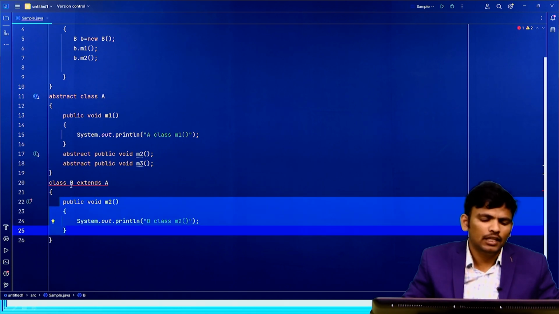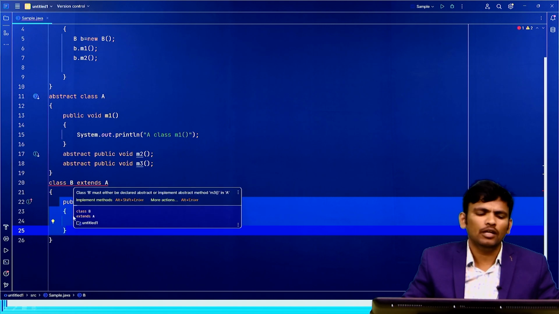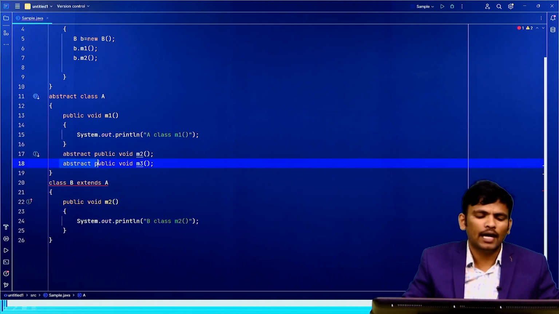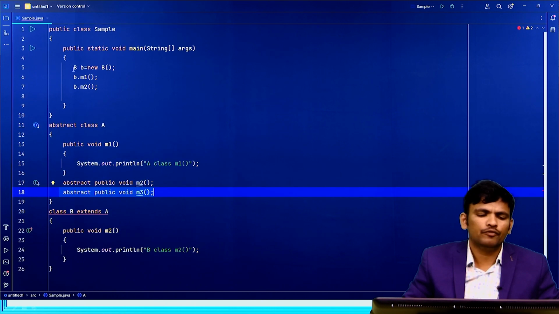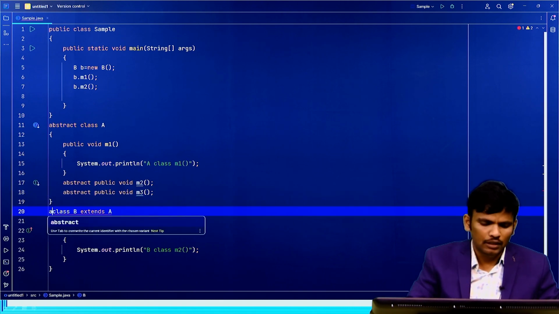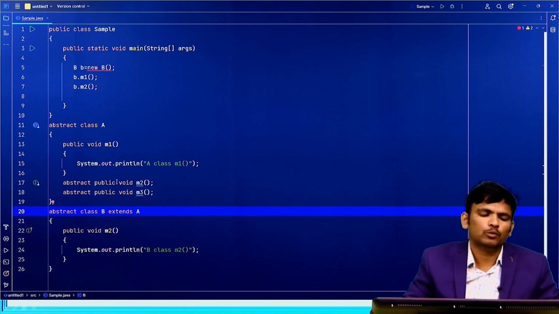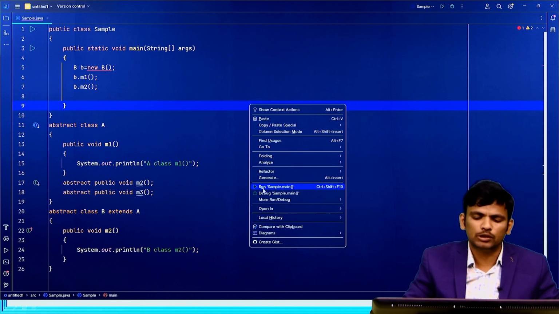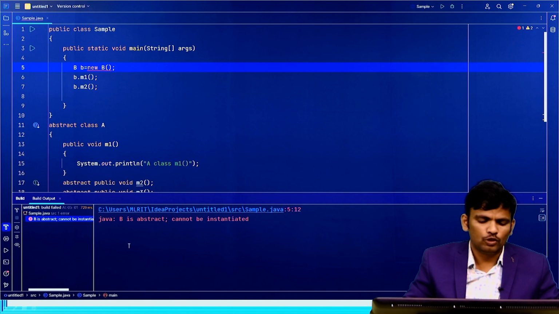Then B is still an abstract class, because B indirectly has one unimplemented method, m3. So instantiation of B is not possible now. You should declare this class with the abstract modifier. Compulsorily we need to declare this class with the abstract modifier. If you try to instantiate, you can see here it will throw an error: B is abstract, so it cannot be instantiated.